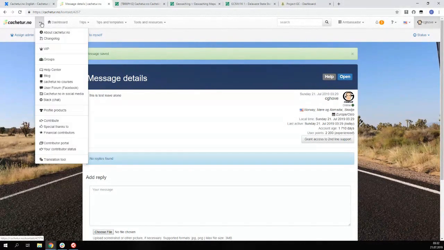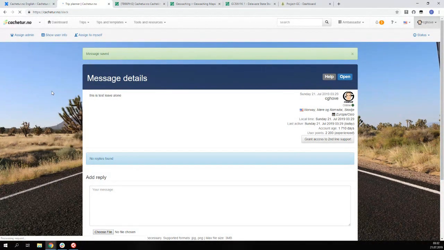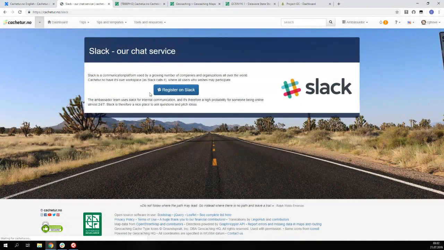We have a small community in something called Slack. Slack is basically a chat application. They have an app for iPhones, Androids. You can use it in the browser, or you can use it in a Windows application.